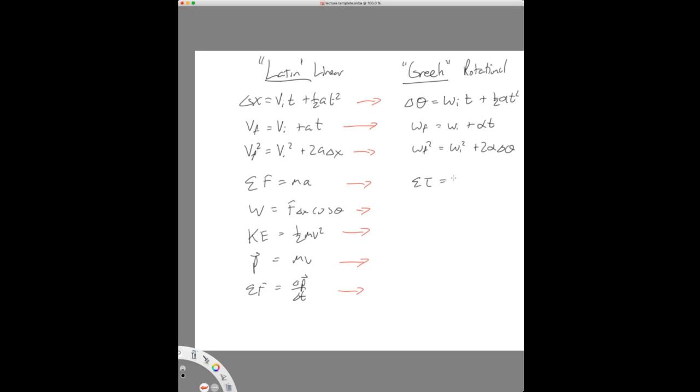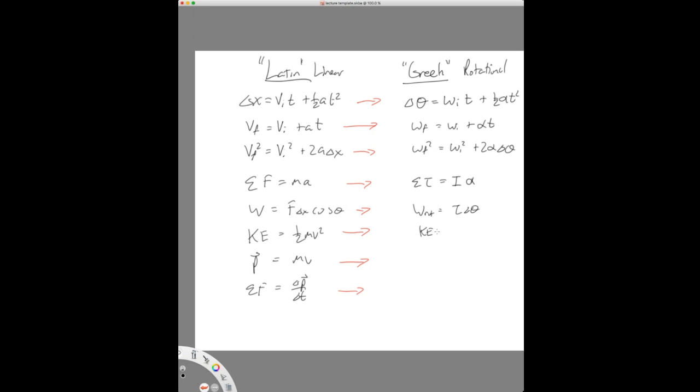Then we can talk about net torque. And we focused on when there is no alpha, when the thing is not rotationally accelerating. Today, we can talk a little bit more about what happens when it does accelerate. We'll have to understand what this I is, moment of inertia. And we have rotational work, which would be the torque times delta theta.